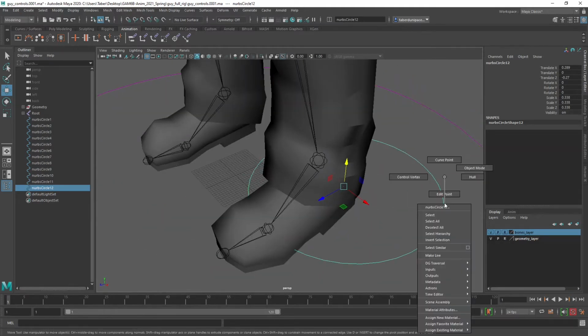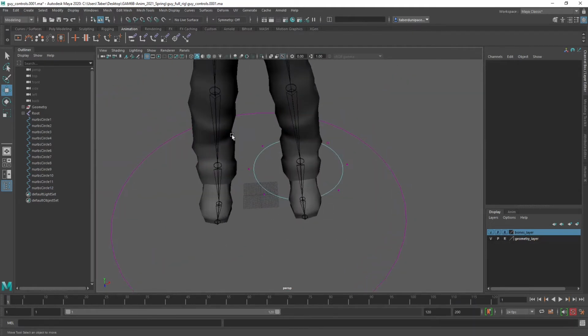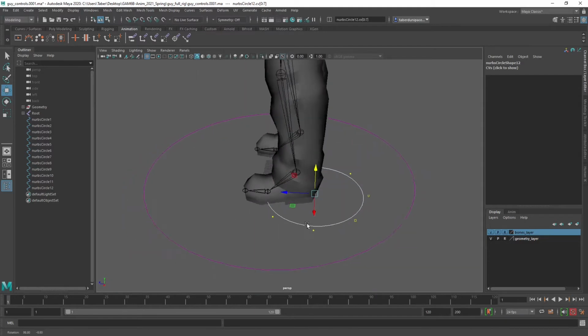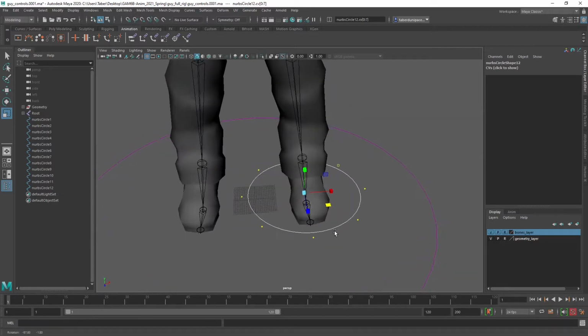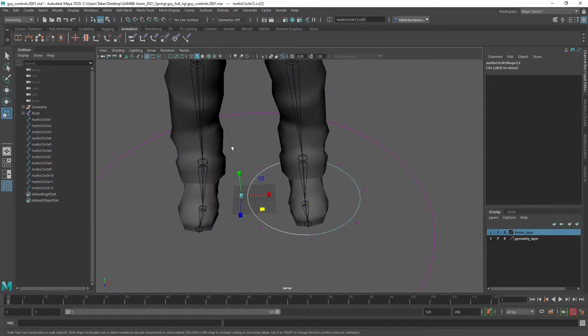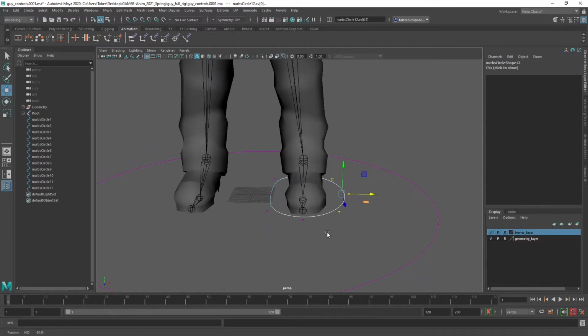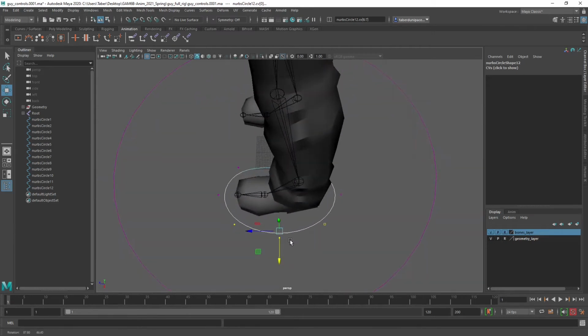Then I'm going to move the control vertices and create a sort of foot outline. We'll move this forward. We want it to be a little bit bigger than the foot so that we can see it easily, but not too big. And then I'm going to flatten the instep like that, and then just scale in the outside. So we've got one flatter side and one rounder side.